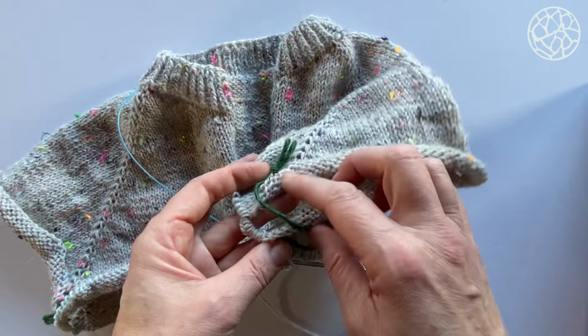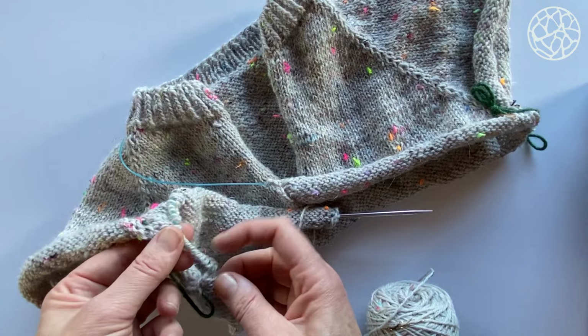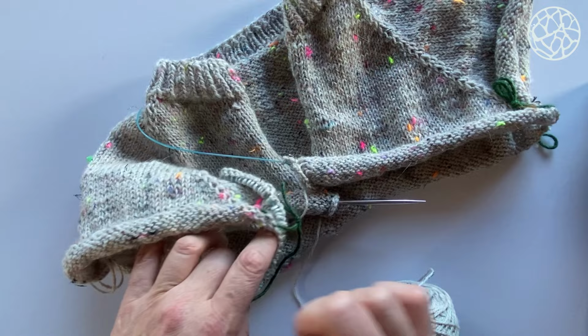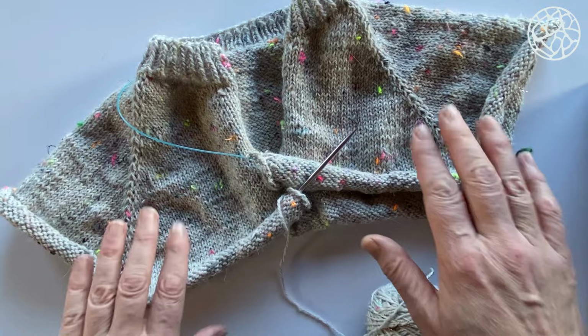So I will purl back across that row and only be knitting the front and back stitches and across the cast on stitches that I have added on. Later when I come to do the sleeve, and I'll show you that, I will be picking up these stitches as well and incorporating those into the sleeve. So it's pretty exciting to get to this point where it starts to feel like a garment. I'm going to knit a few rows and then I'm going to try it on.